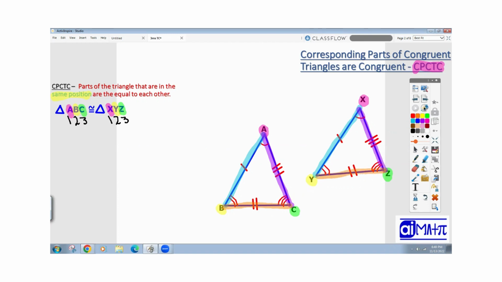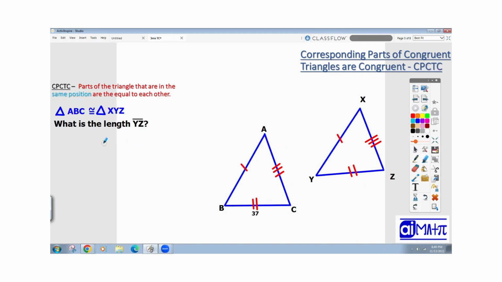So you'll get some questions that ask you about these things. If you are looking at something that says triangle ABC is congruent to triangle XYZ, and then it asks you, what is the length of YZ? Well, let's look at where YZ is. This is in the second and third position in the triangle on the right. That's this side. That means I want to look at the second and third position on the triangle on the left. And that means I want to highlight BC. But look, BC is labeled as 37. So YZ should be the exact same thing. I'm going to call YZ 37. So what is the length of YZ? YZ should be 37.